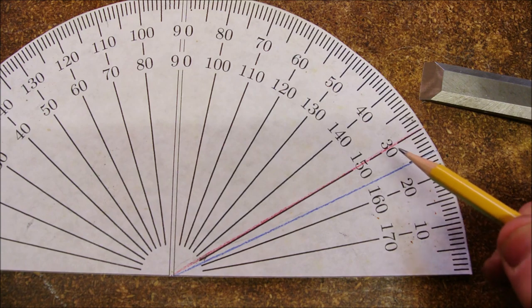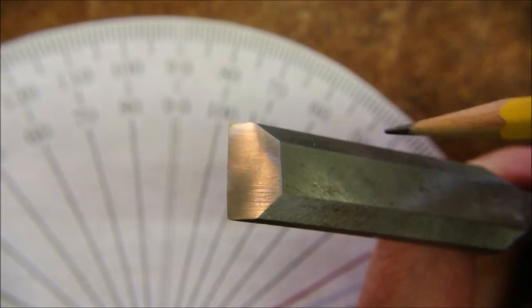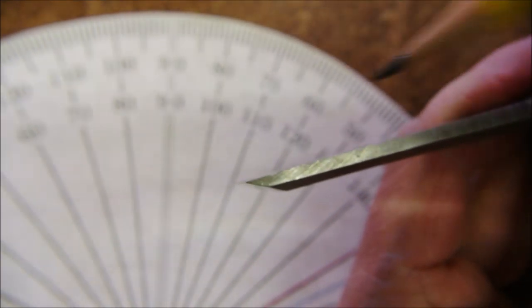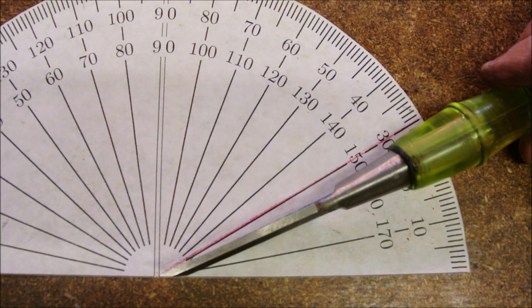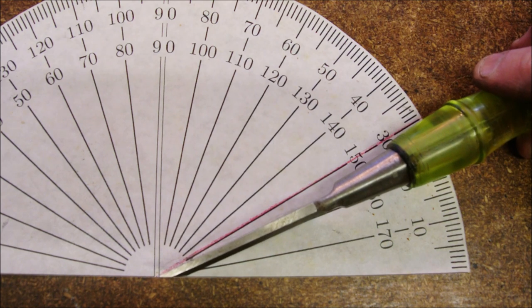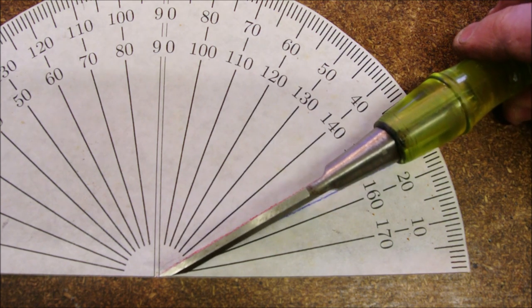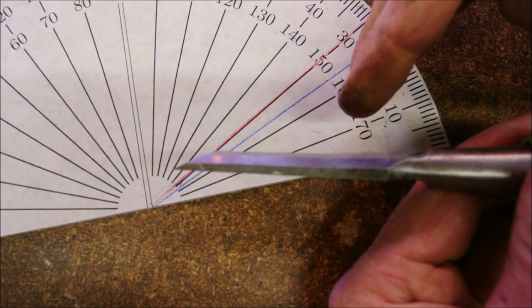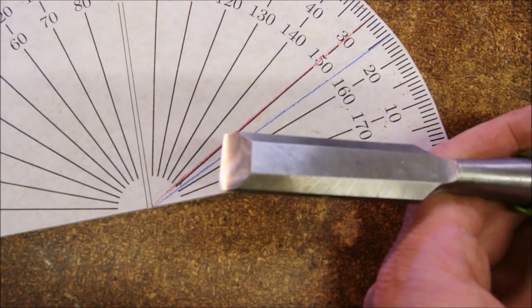Note here that we have 25 degrees in blue and 30 degrees in red. The angle in question here is with respect to this edge of the chisel and this edge. So pretend that this is on the flat line at the bottom of the protractor, and the back edge is what we're holding against the colored line. So a 25 degree angle is ideal, but it's a bit sharp, and that makes it a bit weaker. It dulls easier. So a 30 degree micro bevel makes it a little bit tougher. It makes it a little bit more snub, and thus a little bit less likely to dull quickly.